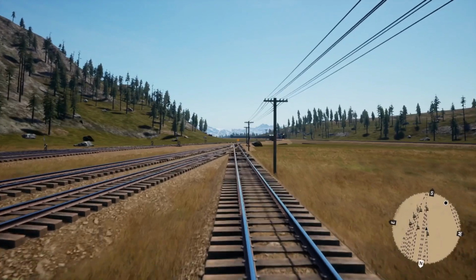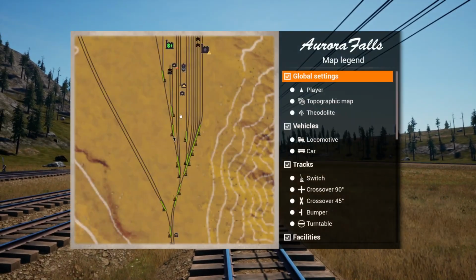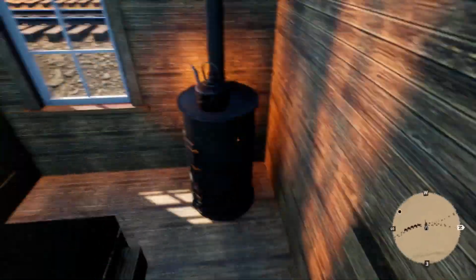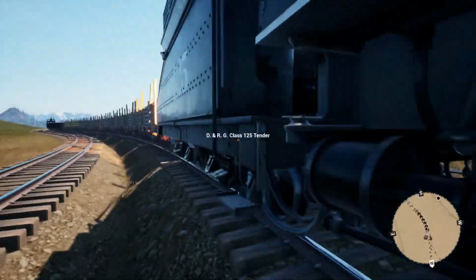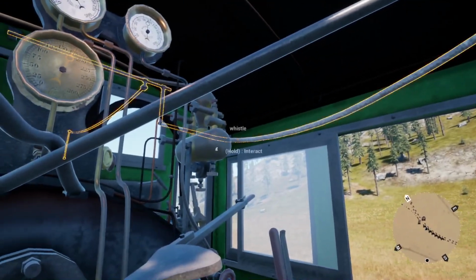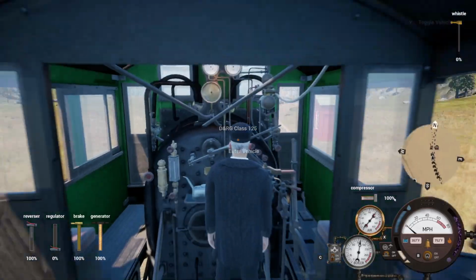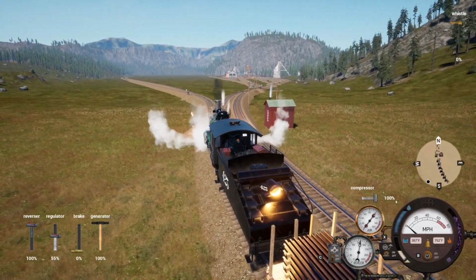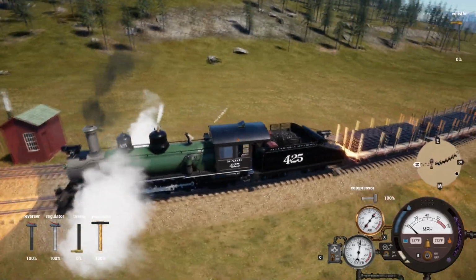Oh, I don't think I actually, well. Oh, you know what? I could just teleport over there. I just realized that. There's a telegraph office right next to the locomotive. There we go. Alright, here we are. Get on board. Kind of weird to not hear that echo. Launch it!